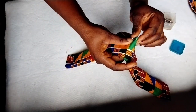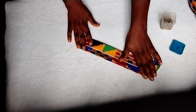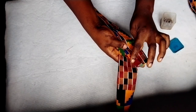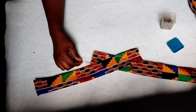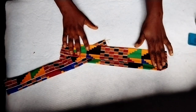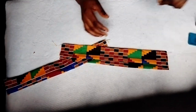Before you sew, first of all, you fold this material and make sure that it is equal. Once it's equal, you go to your sewing machine and sew. You sew this part. Alright, I'm done sewing. I can see the outcome. The next step to take is to take the other piece and place on the other side of it. You're forming a zigzag face.